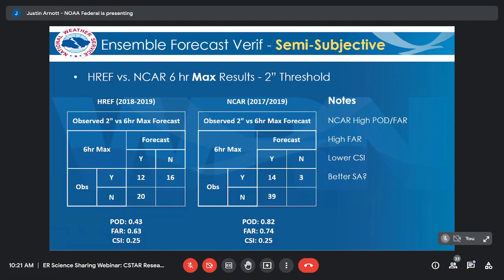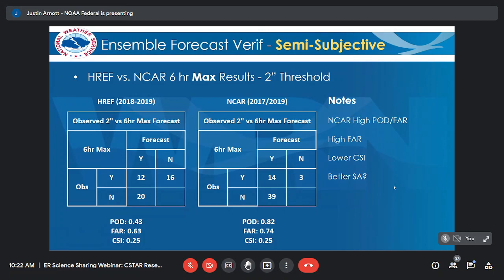So this is the classic: POD is less, FAR is not quite as high. For the NCAR, the POD is higher, but the false alarm rate's also higher. And so you're quickly losing skill in both at the 2-inch threshold, but you can still capture events. I think that's going to be one of the take-homes today, that these tools can allow you to be ready for the potential for the event. Their error statistics aren't great, but in terms of being prepared, adding things to this to help refine where you think these heavy events occur will be important.